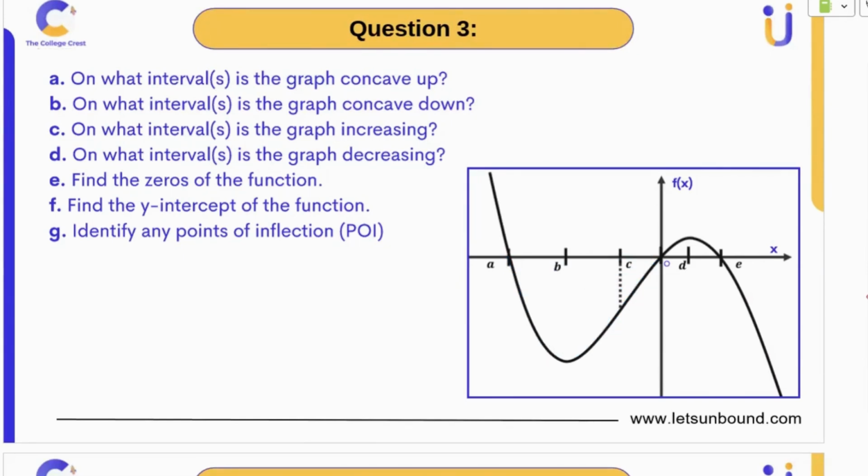It goes from decreasing to increasing. So it's decreasing, decreasing, and here there is a turning point, then it increases. Okay, so should I take it until this point where it's increasing? No, actually this is wrong. You can't say it's from A to D. This is not how it works. Let me tell you why.